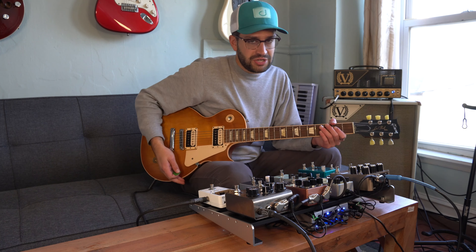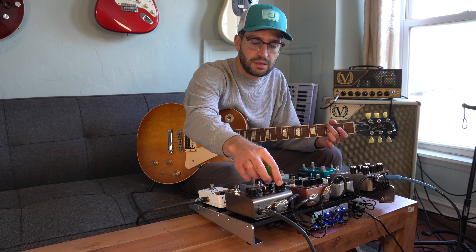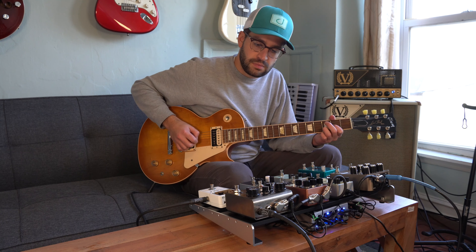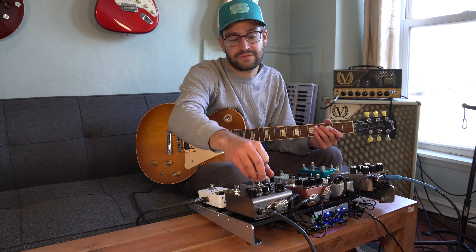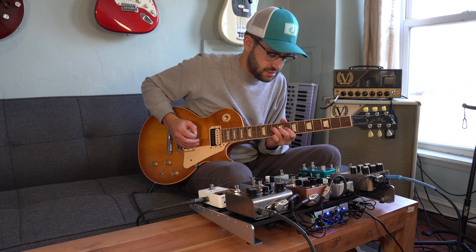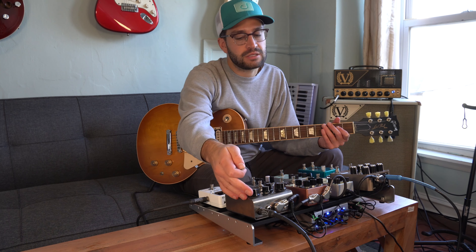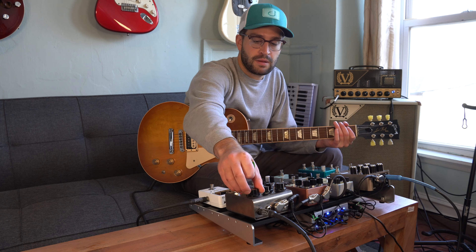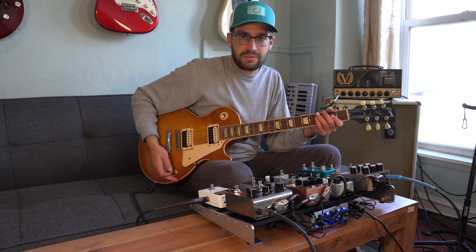The Deco I will probably use just for that extra tape saturation. It warms things up a little bit — I'll use that only in certain situations. I can also use it as an overdrive. But what I'm really going to use it for is that chorus-y, maybe even flange sound, and also that double-tracking slapback-y sound. As far as the tape delay goes, I'm not going to use it for that — I'll probably keep it more in that double-tracker territory.